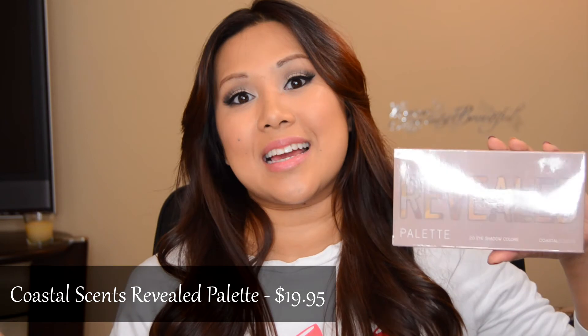The last item is actually pretty hilarious because I'm giving this away in another video too. This is the Coastal Scents Revealed Palette — so technically I'm giving away a second one bundled with the BoxyCharm products. The card says it retails for $39.95 but I'm only going to count it as $19.95 because I think their actual website sells it for around $20. So I'm going to include the box total at what it actually retails for and not what's on the card, because I've never seen this palette at $39.95 anywhere.